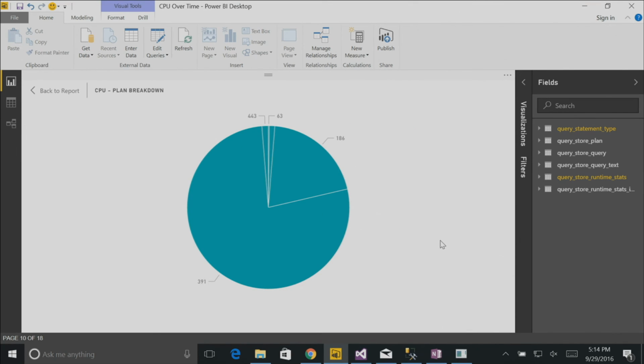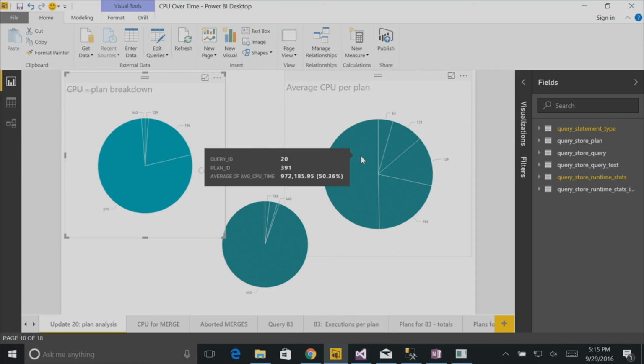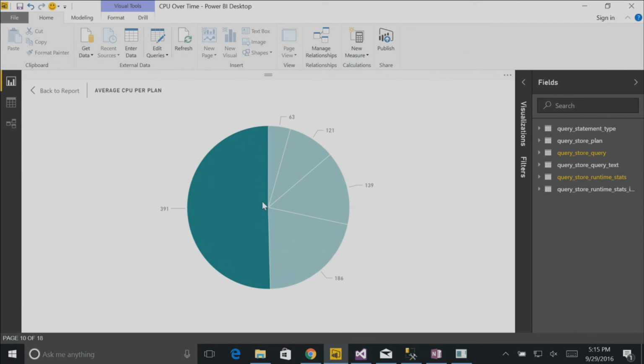I did a breakdown per plan, and this query had a couple of plans. When it comes to CPU, this plan was very, very expensive, and the second one, 186, was also expensive. Other plans were very cheap. When it comes to average CPU, again, a similar situation.